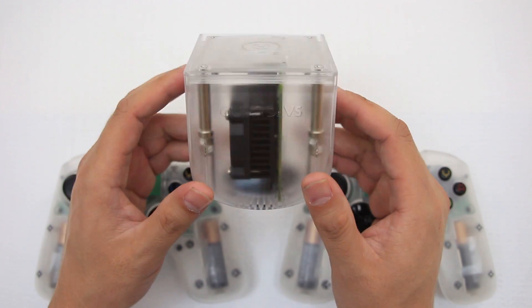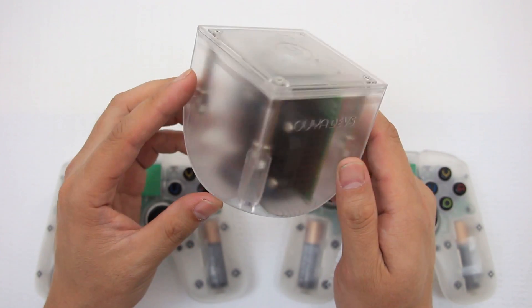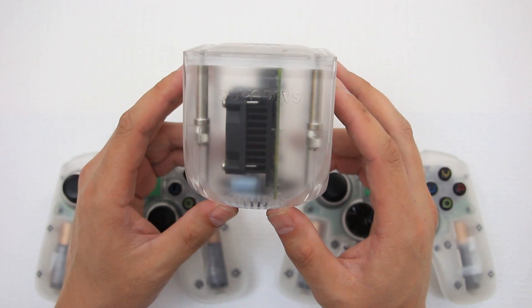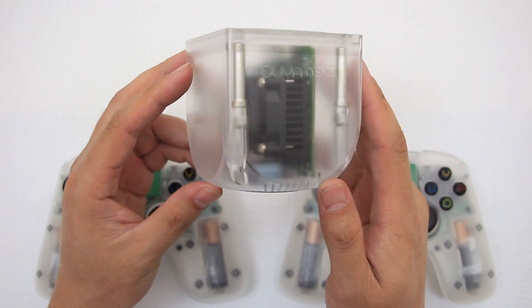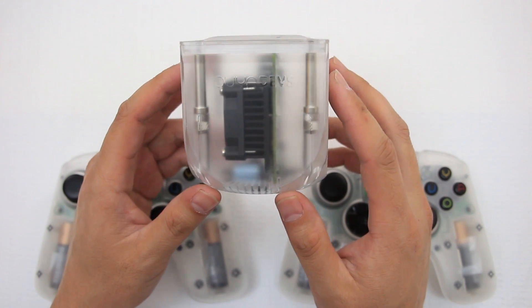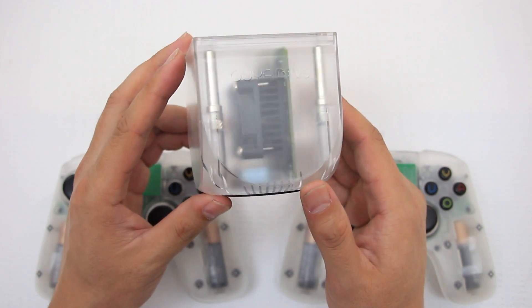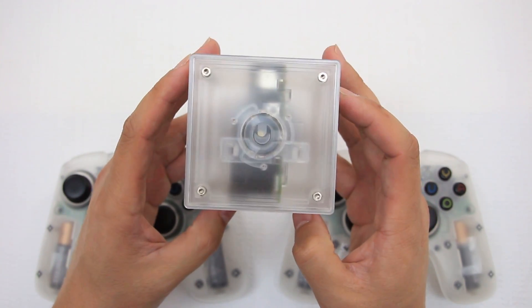Basically what you have here is an outer shell that's made of plastic. They're saying that the production model is supposed to be made out of brushed aluminum, but to keep the cost down and just for development purposes, they just went with making this out of plastic at first.